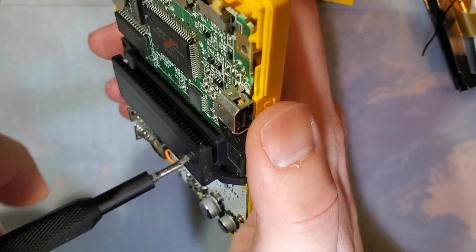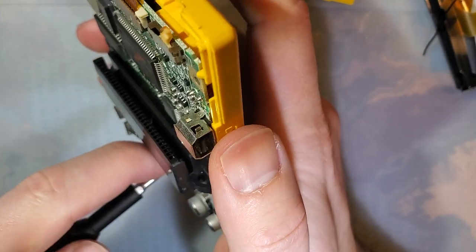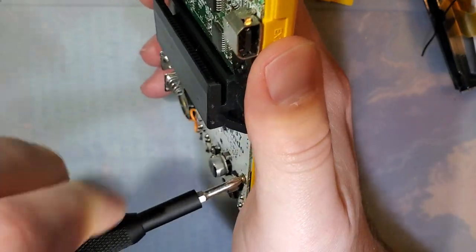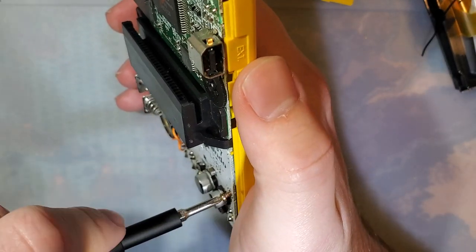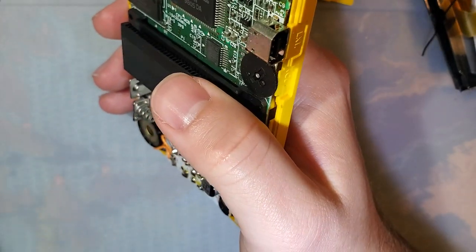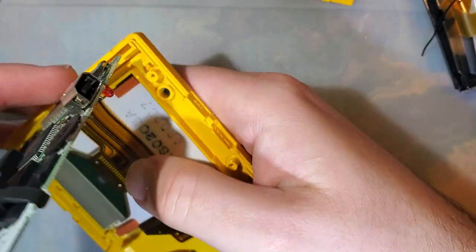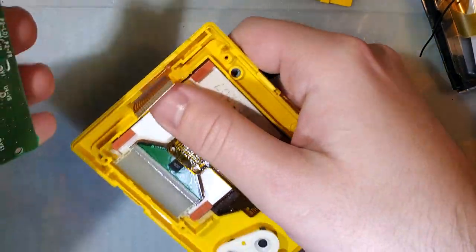So, to be perfectly clear, to be upfront about this, I haven't done this in a very long time, and the only other times I have done it, it did not go well. I'm hoping today will be a little bit different, but I don't know how true that's going to be.